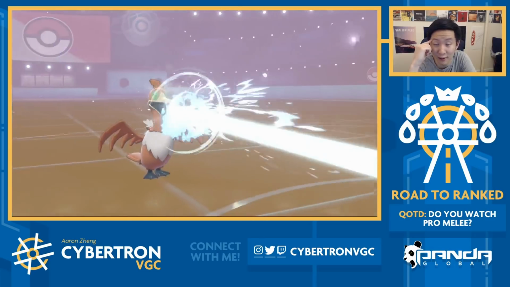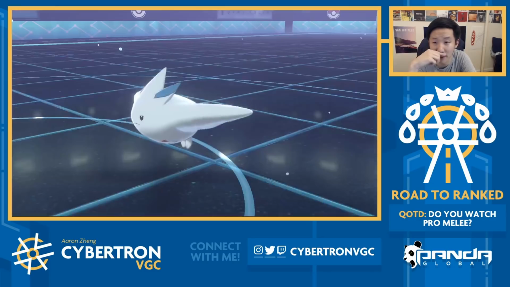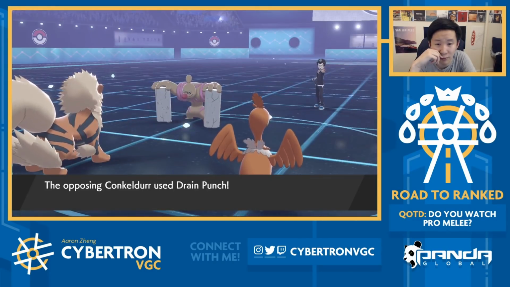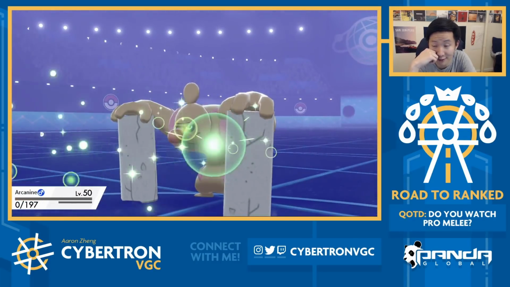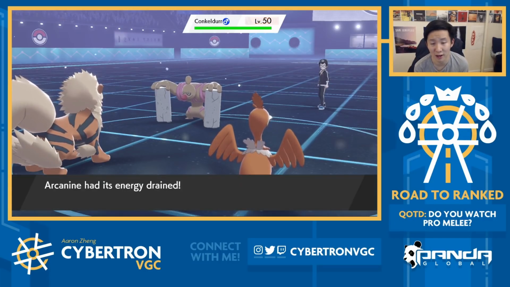Oh, this Togekiss is so bulky with Light Screen up too. But we get the knockout. Was that a crit? No. Okay. Just Drain Punch into Arcanine, I assume. It does get the knockout. Alright, it's 2-on-1 now. Conkeldurr's back to full. Light Screen is up.